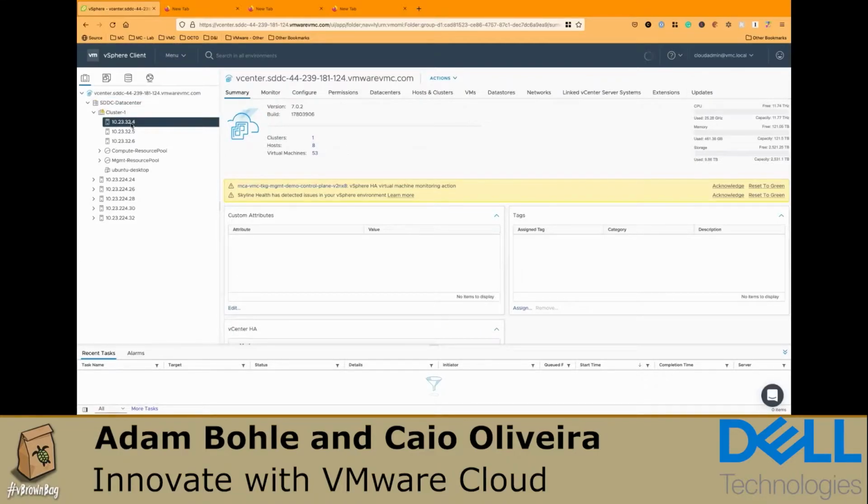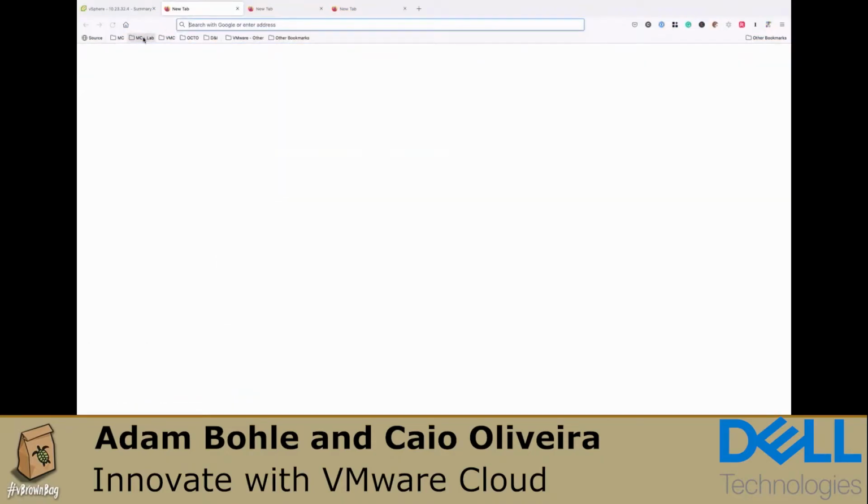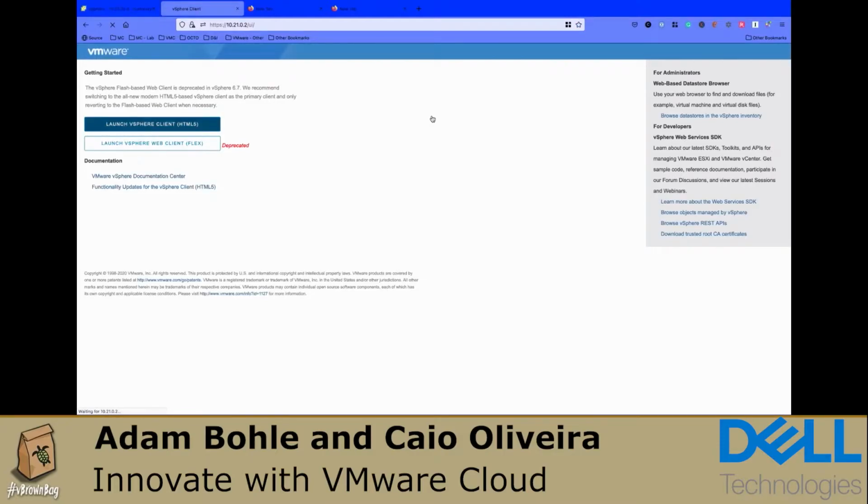As I mentioned, we have 3 hosts here, based on the Amazon EC2 i3 Metal instance. And the same experience that we have here at VMware Cloud on AWS, we're going to have as well at AVS, Azure VMware Solution.